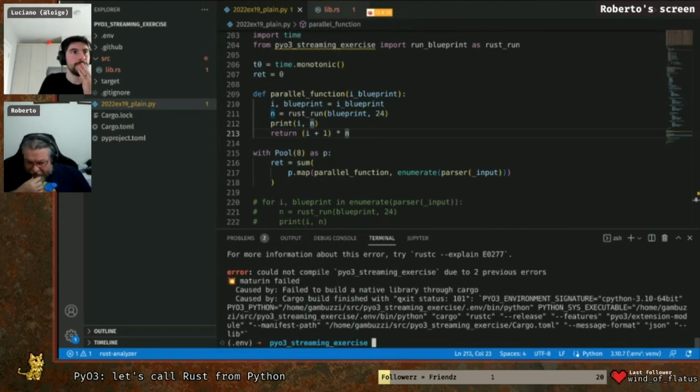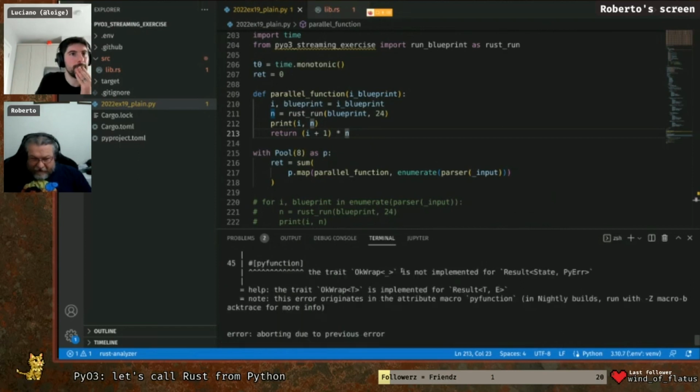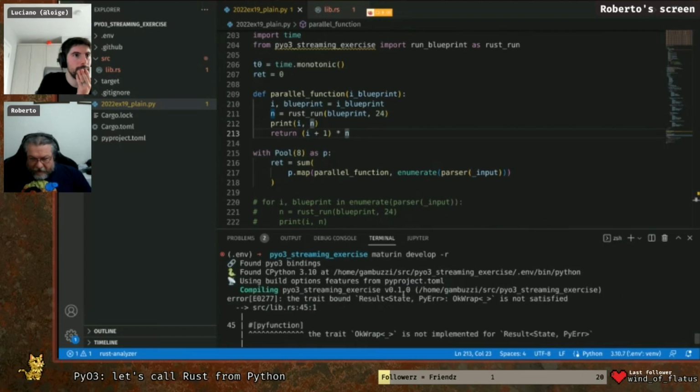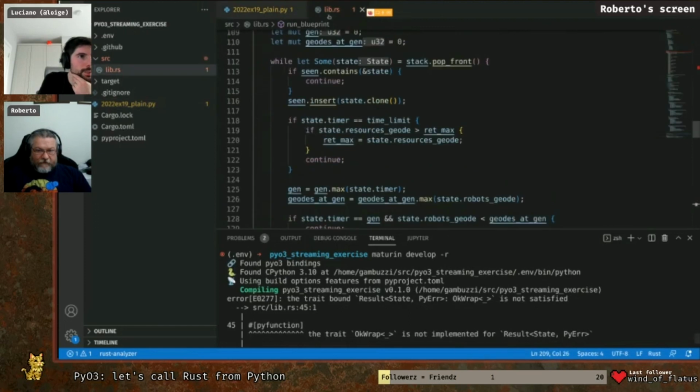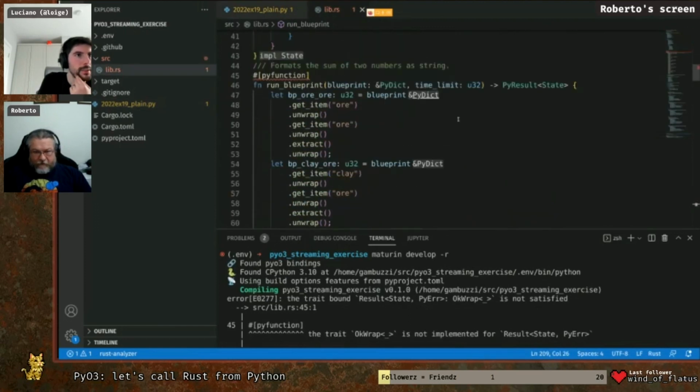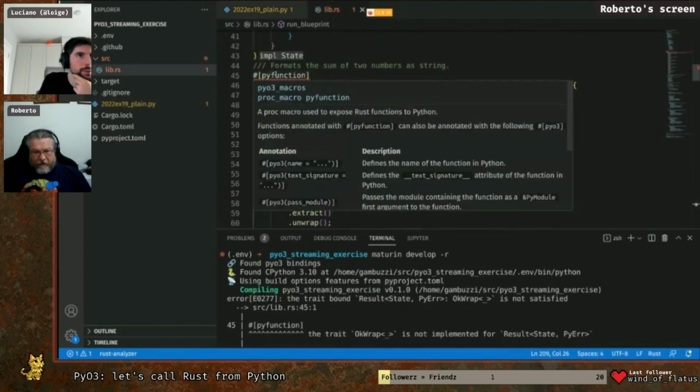No, it's not compiling. We have to implement some trait. The trait bound is not satisfied. But what is the trait bound? State by error.